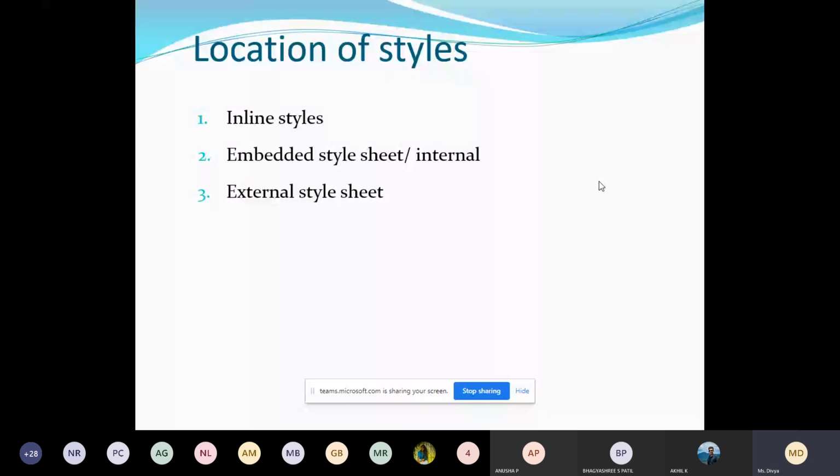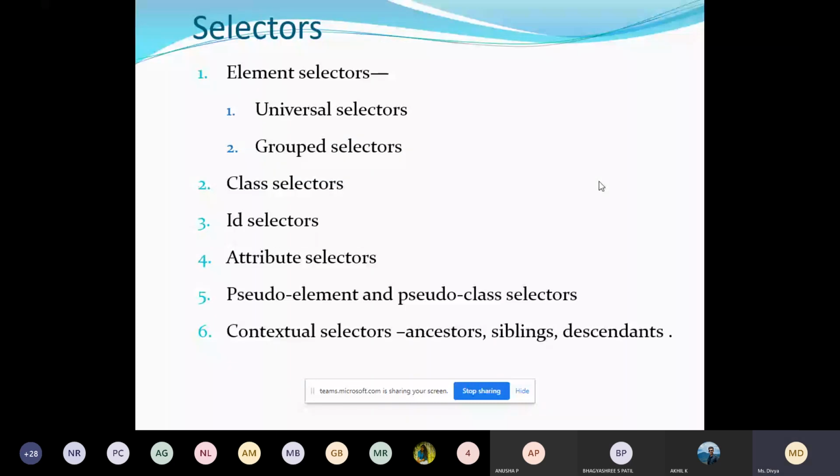There are three ways: inline styles, embedded, which we also call internal, and the last one, the external style sheet. Coming to the selectors, there are different types: element selectors, universal selector, group selector, class, ID, attribute, pseudo selectors, and contextual selectors.